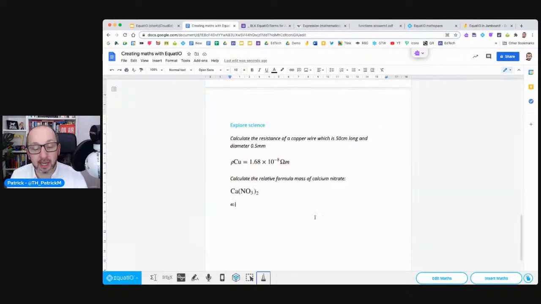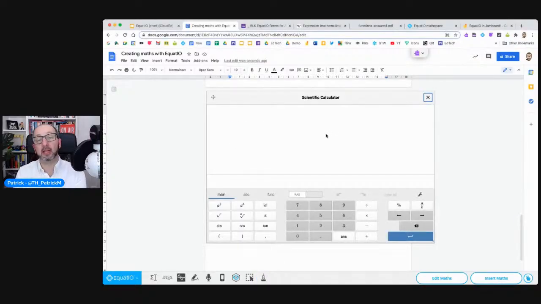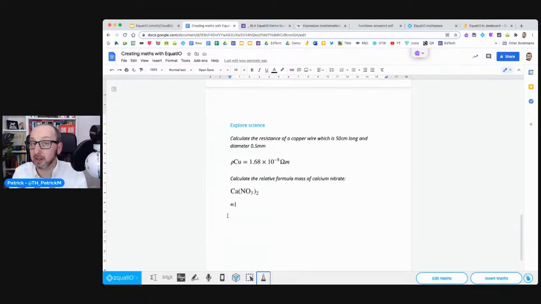So I could take all of those things, and at the end, once I've worked it out, I've got my scientific calculator directly built into the toolbar, so I can start to work out the math. So as a student answering maths questions, physics questions, chemical questions, or chemistry questions that involve maths, I've got all the tools that I could possibly need. So that's the deep dive into the tools.